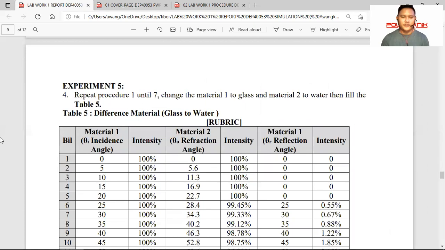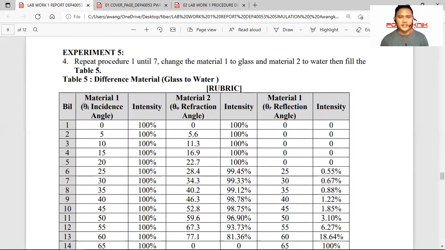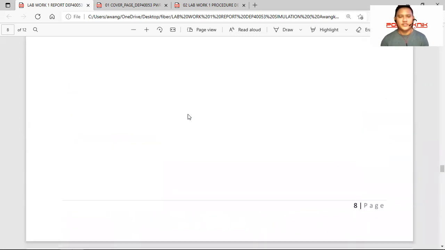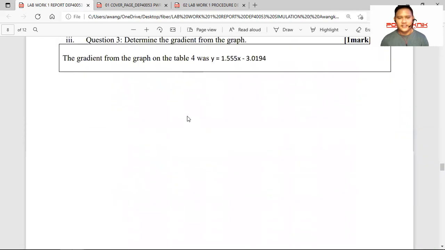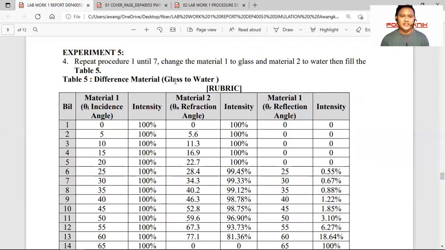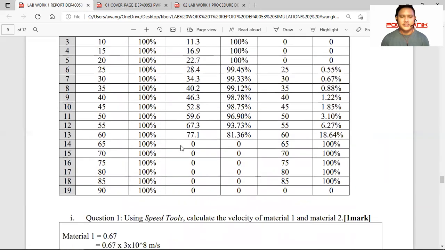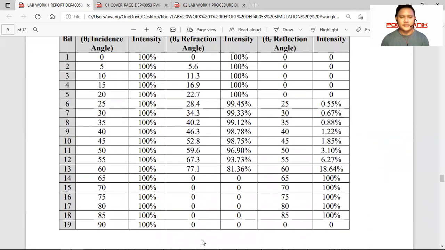Okay, we go to experiment 5. The difference is the material is glass to water. In experiment 4 it is water to air, right? So here it is glass to water. So I get this result.